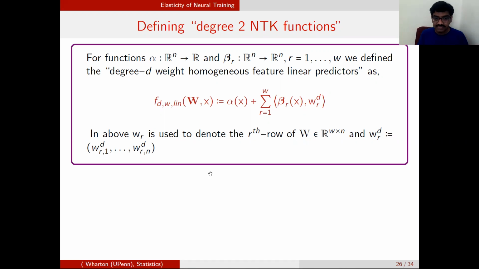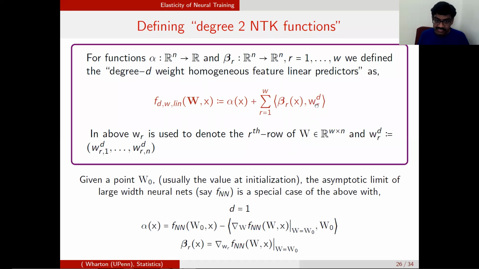So this class of functions that you see is nonlinear, but it's degree d homogeneous in weights. Sorry, I want to say it's not degree d homogeneous unless alpha x is 0. And it is a polynomial. That's very important to keep in mind. So where do these function classes come from? One might ask for some motivation about it. The motivation is basically this.